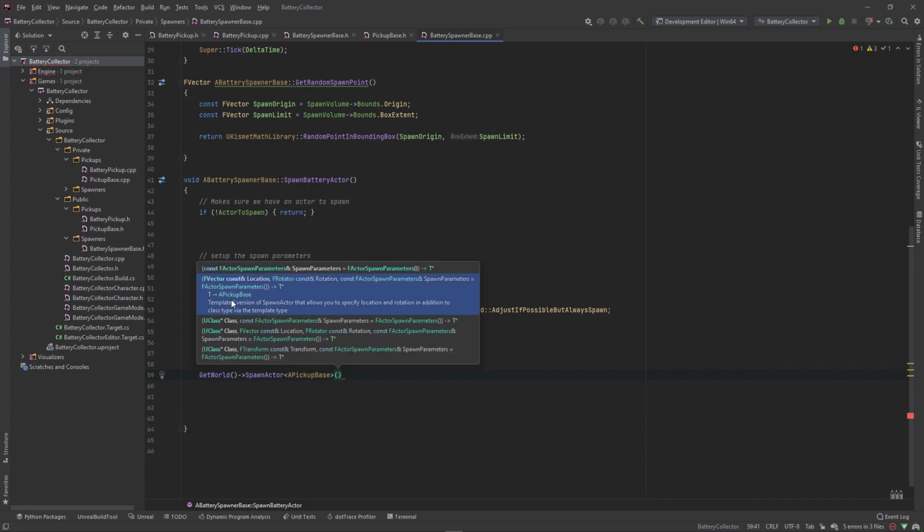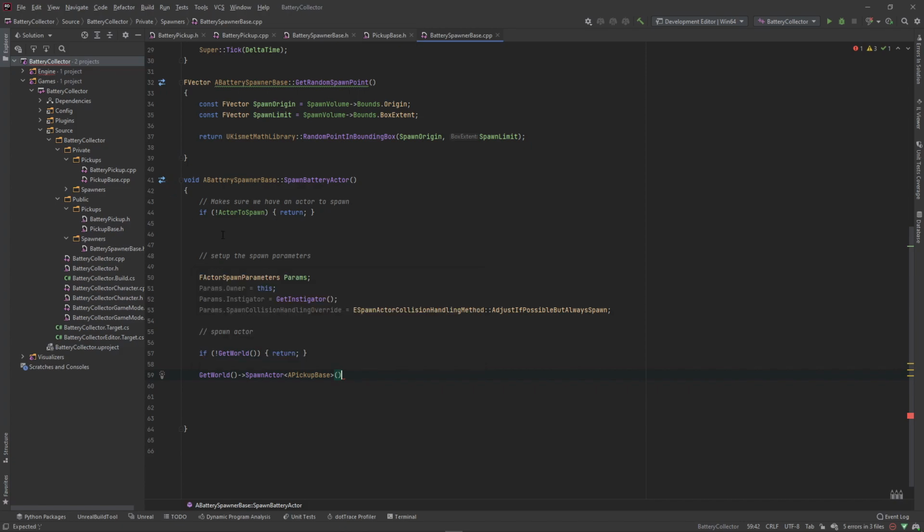If you press Control Shift Space in Rider, you can bring up the helper that lets you know what parameters you need to pass in here. So we need to pass in our U class, which is our actor to spawn, our location, and I'm seeing now we need a rotation.